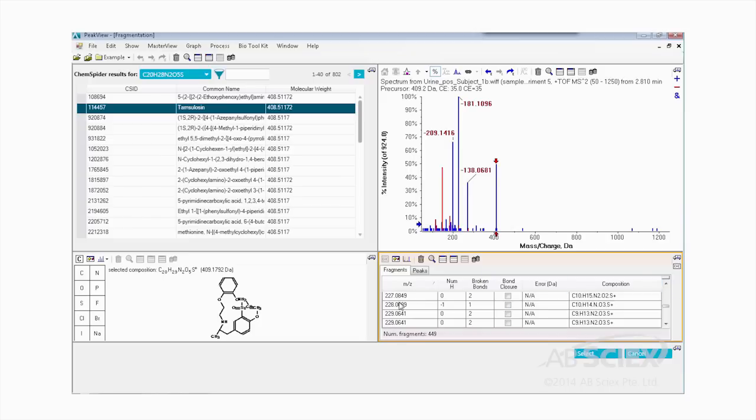Results can be added or updated into an existing library. MasterView and MarkerView software is an integrated solution designed to simplify the daunting task of processing complex metabolomics data and aid the identification process, ultimately enabling metabolomics research to go from sample to biological interpretation of a phenotype much more efficiently than ever before. For more details on e-learning courses on MarkerView and MasterView and other related software or hardware, log on to our Customer Learning Center at www.training.abscix.com.